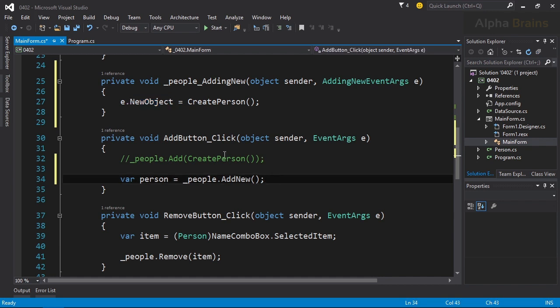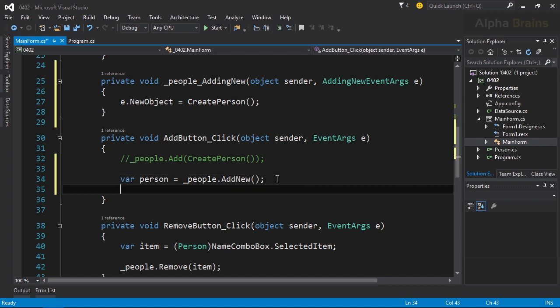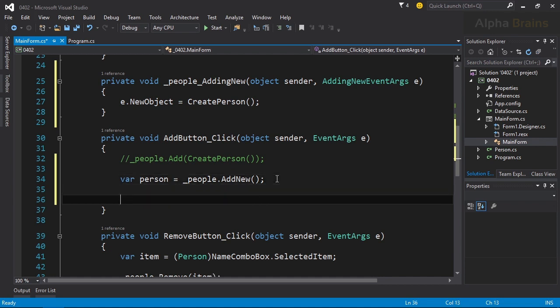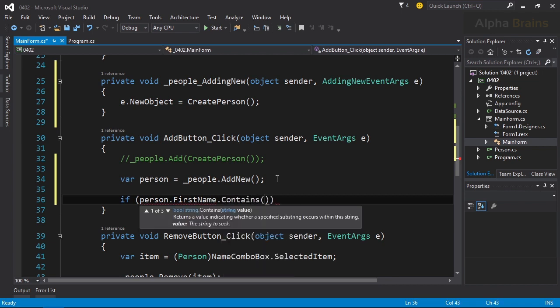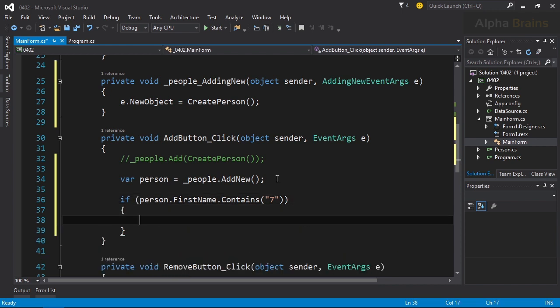And so back inside of the add button click event handler, we have our person object, and let's add a stipulation. We only want persons that do not have the number 7 in their name. So if person.FirstName contains, and we'll just check for the number 7, then we don't want that person in this list.